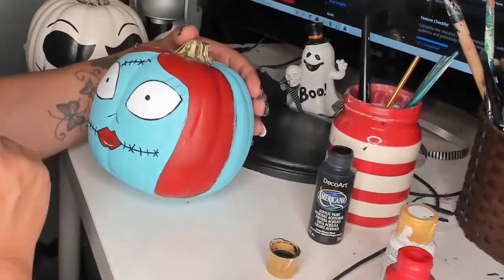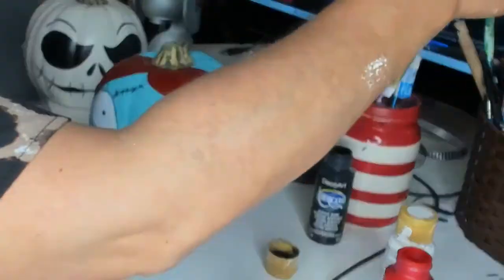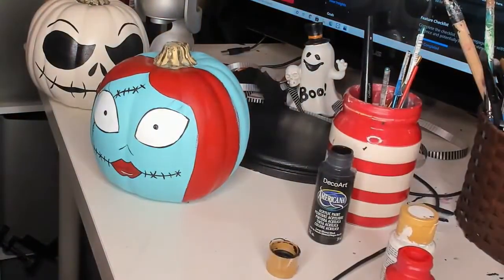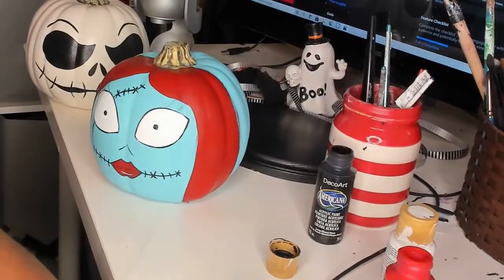All I can say is do a forward C and a backward C if you have trouble doing circles. That will help you get a circle. Okay, now I'm going to darken up her top eye line.